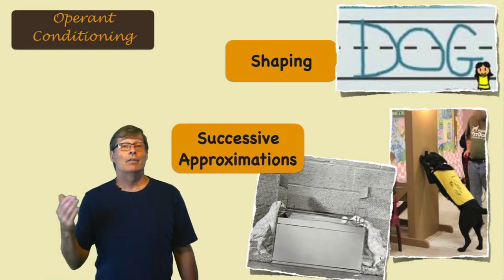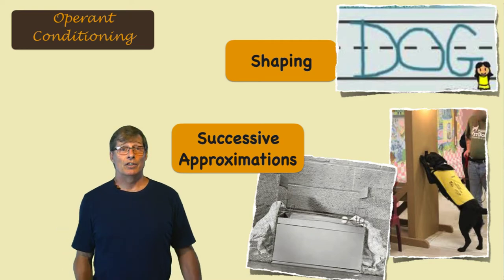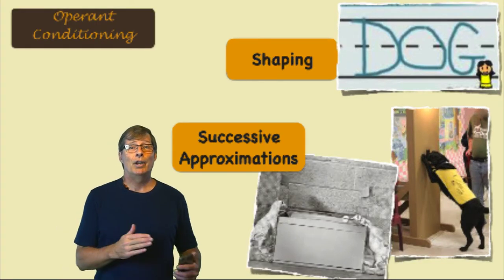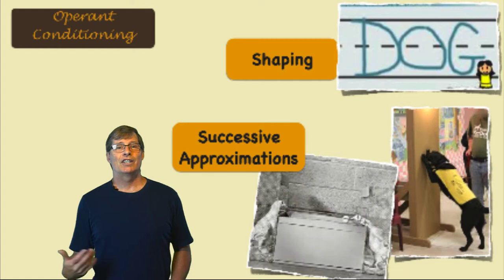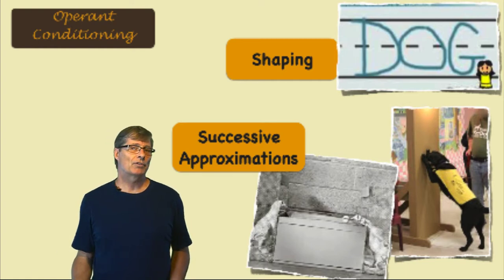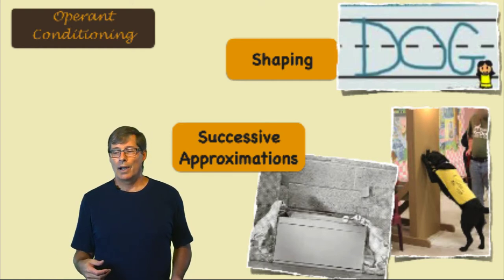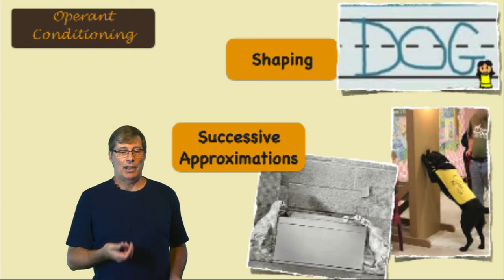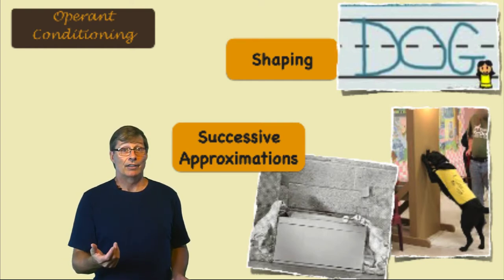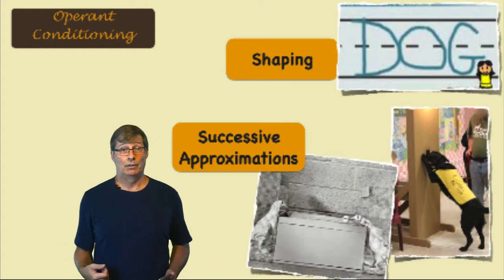Now in operant conditioning, there's also extinction. This is the weakening and disappearance of a conditioned response as a result of withholding reinforcements. So if every time you smiled at me I gave you a donut and you really liked it, and then I wanted to extinguish that behavior and I don't give you a donut anymore, eventually you wouldn't smile at me.